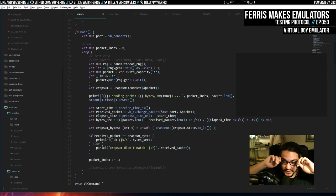Rust has CPAL, which is pretty nice. Rodio is okay, but it has some bugs. And the API seems to change. Maybe I'm wrong about that, but it was changing a lot when I was looking into it. Haven't actually really used it, though. The Rustial Boy just uses CPAL, which is really low level, but it totally works. Actually, one of the first open source projects I contributed to in Rust was Core Audio RS in order to get that ready for CPAL and some other things. But that is not relevant.